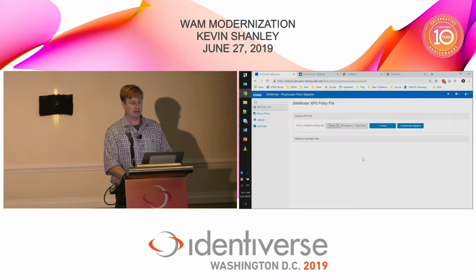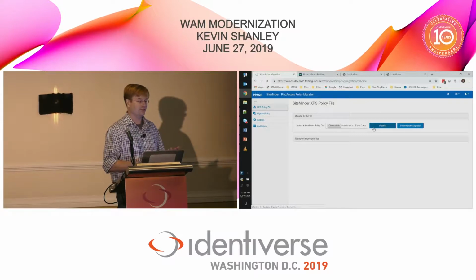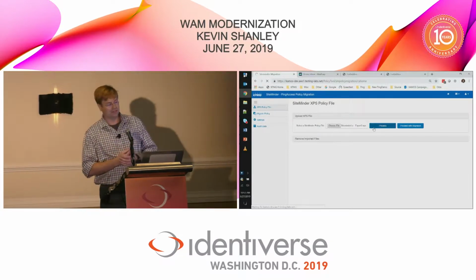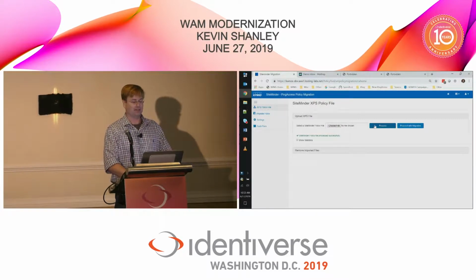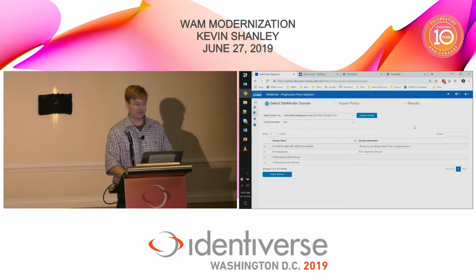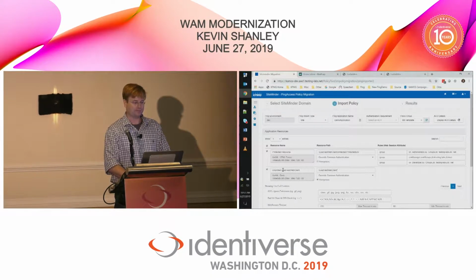So this is actually a small policy file. It has only 4 policies. It's about 10,000 lines of XML, which is kind of crazy. We have pulled in files here that are up to 1 million lines of XML. There's a whole background transformation process that occurs to make the whole process run really fast. And essentially, it'll take us through a little wizard where we select our SiteMinder domain, import the policy, and get our results. So let's pull in this demo application.